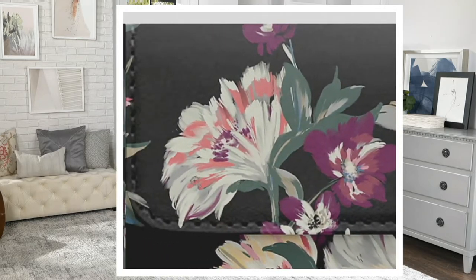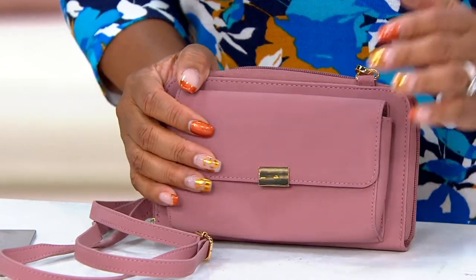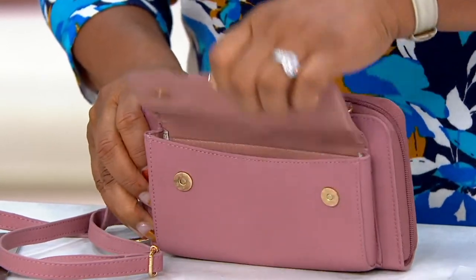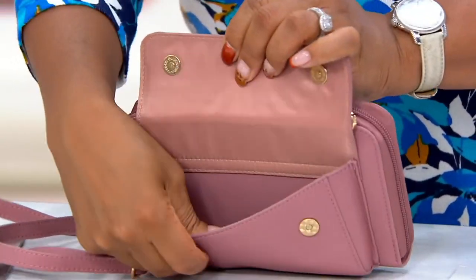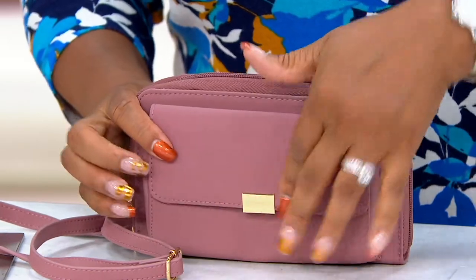So let's talk about this bag. Save the Girls is literally saving us with this bag because it's one of those bags — it's small, but boy does it do a lot. It has these two magnetic closures right there, so really easy. And there's a nice little front pocket here, which gives us a little bit of storage and organization.